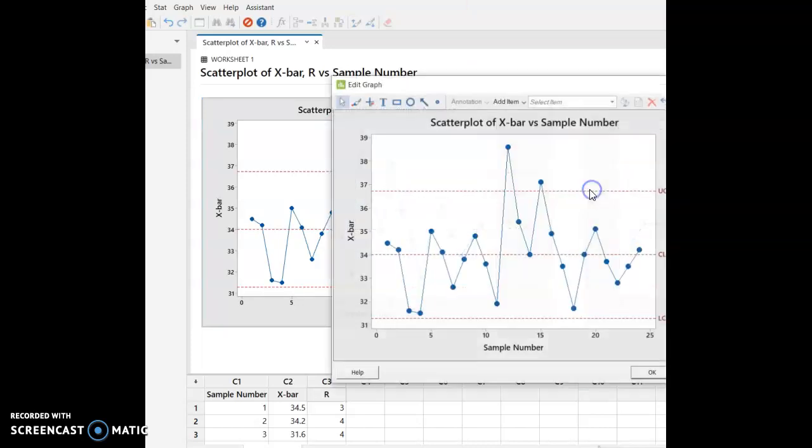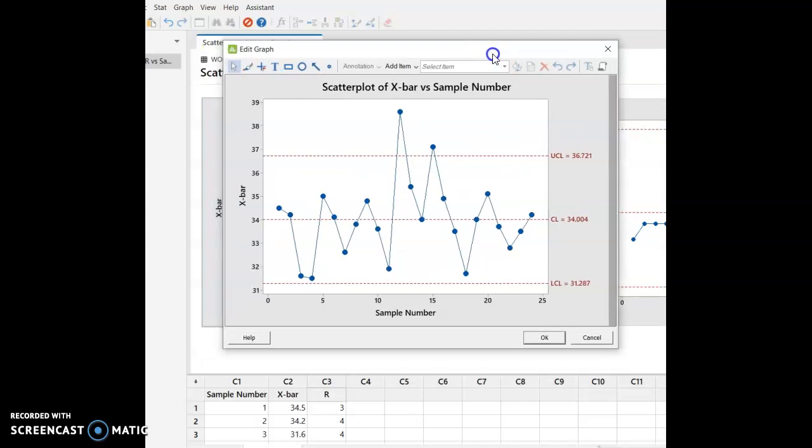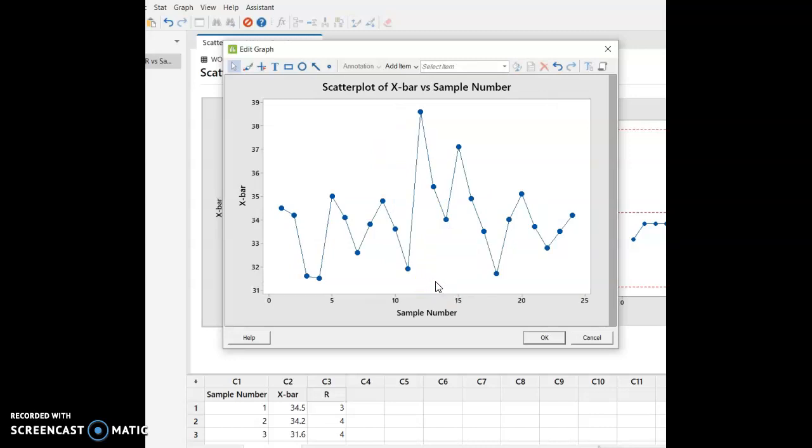Again, I'm going to edit it. And when I edit, I got to get rid of these old lines now, because I'm not going to use them anymore. Now, see how there's a little box right here? So I got that highlighted. If I say delete, okay, it's gone. Same thing there, and same thing here. All right, so I got rid of the old limits.